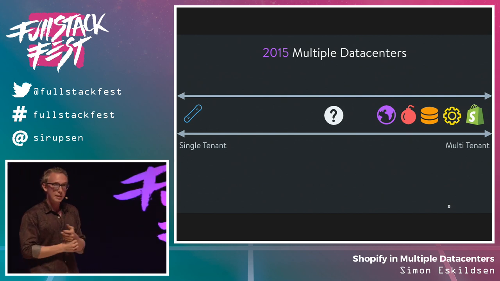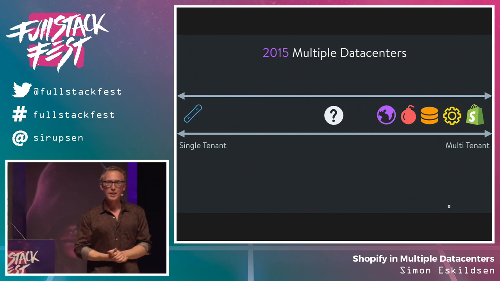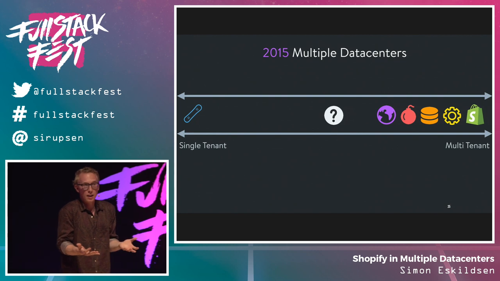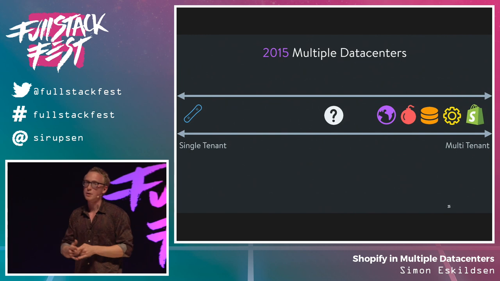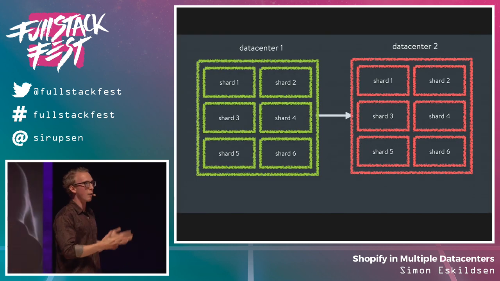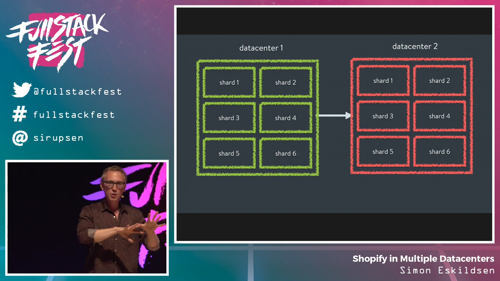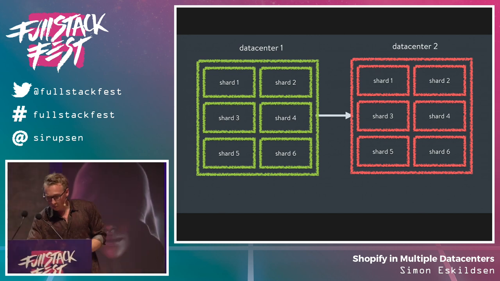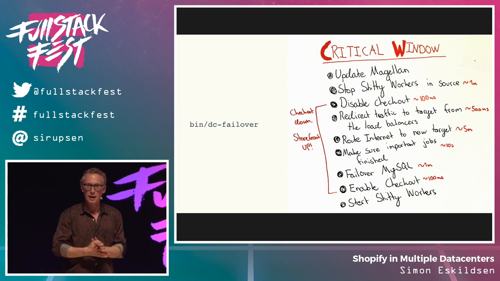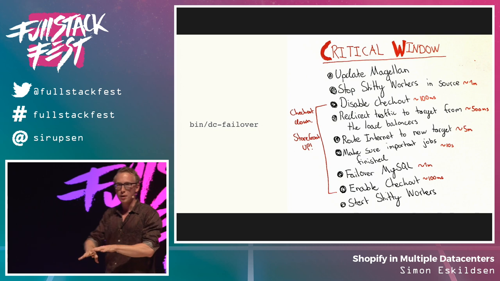In 2013 we optimized the database, in 2014 we did resiliency efforts, and in 2015 we started working on multiple data centers. At that point we'd only run out of one data center. The risk of that one data center going completely out wasn't as high as all these other things. Worst case we'd be down for a couple of days. But in 2015 that became the highest priority and we set up a second data center. What this boils down to is one data center running all the different shards, replicating to a second data center, and then moving all the traffic. We built a script that can run the entire failover process in about a minute of downtime on Shopify. When you see a maintenance window on Shopify for a database failover, it's me running this script.